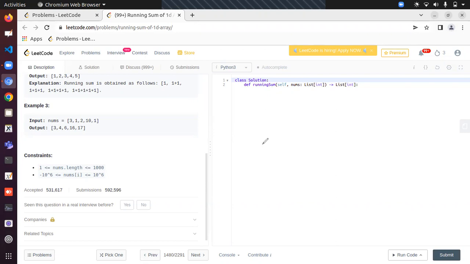So what I can do is easily add to the running sum of 3 the element here. So it is 3 plus 3, 6, right? You can see this. And so on. So what I'm doing, I'm just doing one computation to calculate the running sum of this index. I'm doing one computation to calculate the running sum of this index.